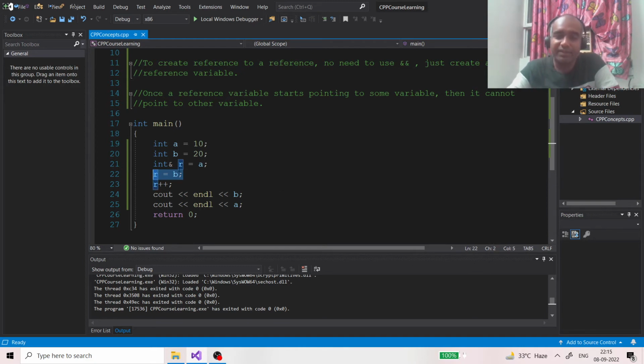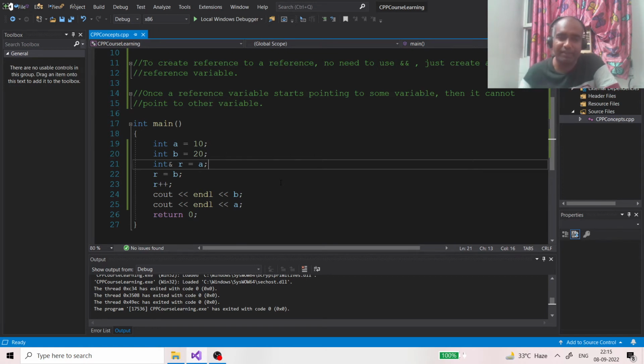Okay, so this is basic information about the references, and this is the kind of information that, if you are learning something new in the C++ language, and if you are at the references, then this much information about the references is pretty much sufficient for you. Okay, so here one more difference you can spot between the reference and the pointers.